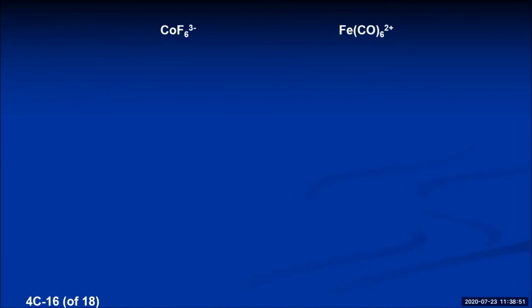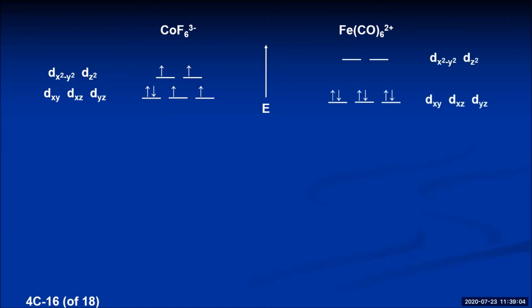So comparing the 2 complex ions we've just analyzed, the hexafluorocobaltate(III) would have a small splitting energy, so the electrons, the 6 d electrons in the cobalt, would spread out over all 5 orbitals. But our second complex, because it has a strong field ligand, has a big splitting energy, so the electrons stay down in those lower, more stable orbitals like this.